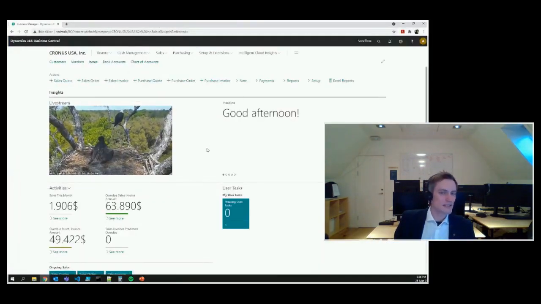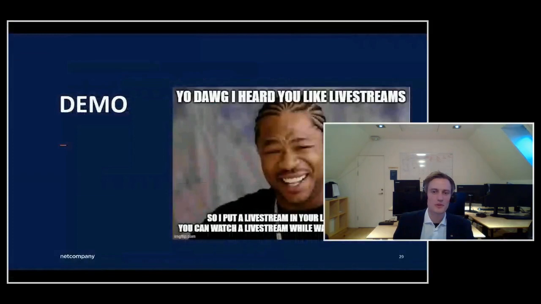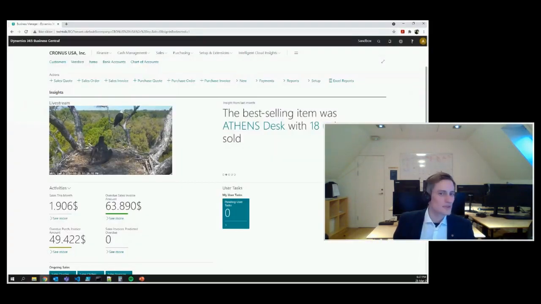So what you can see here is the role center, and you can consider this like the home page of Business Central. This is where you're going to spend most of your work. This is where you're going to have the overview of what you do every day.